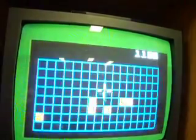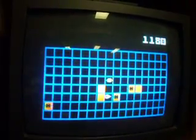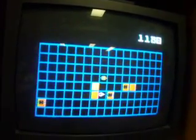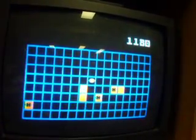Now, when you go places... God damn it, it's not the right place. Well, if you go places with enemies, what happens is you fight these creepy-looking ships, most of which look like Darth Vader's TIE Fighter.